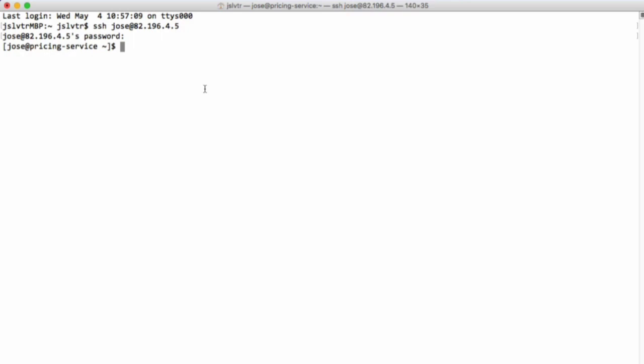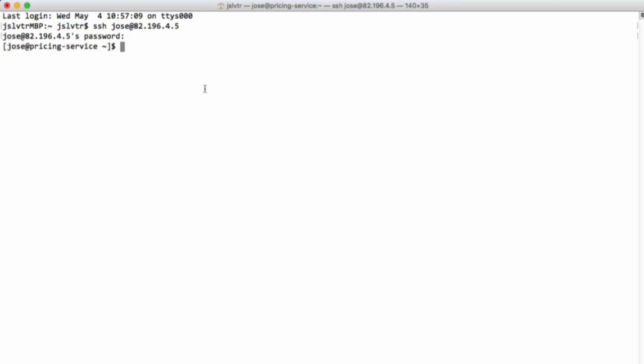Now, there are a couple of things we have to do to complete the setup. One of the things we have to do is give this account administrator permissions, essentially. In Linux terms, that means allowing this account to use the root permissions, the permissions of the root account, to perform some commands.